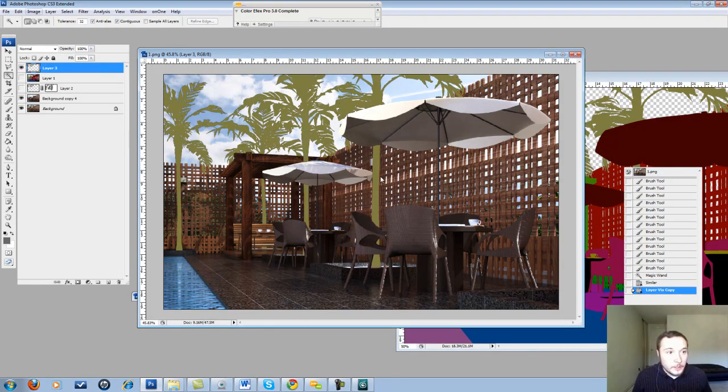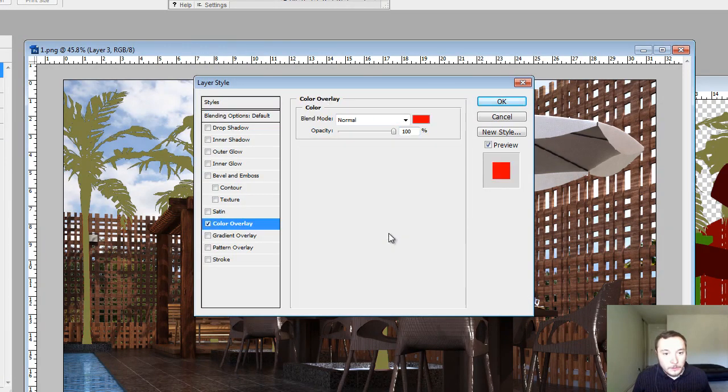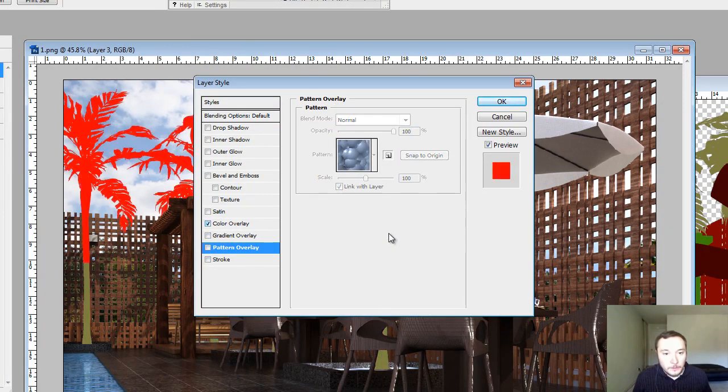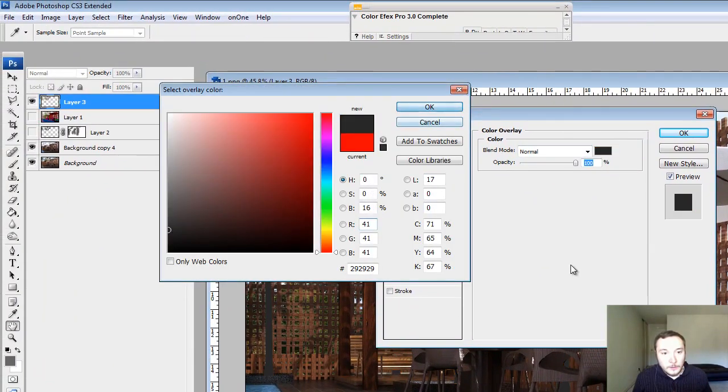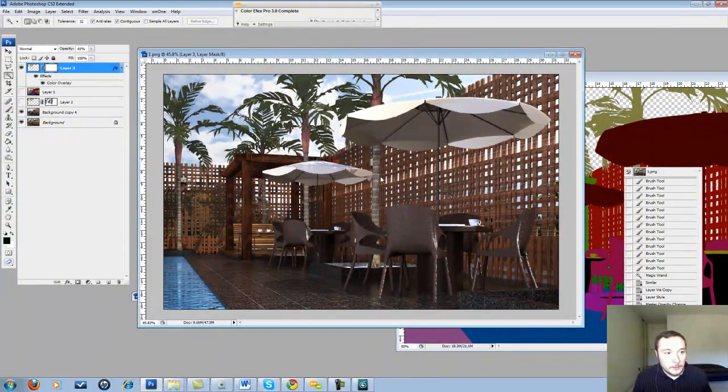Okay, and we can make them darker. Oops, color overlay, something like this, and adding a layer mask to remove it from the leaves and to fix only the palm here. Okay, so this one looks way better without this weird texture. Okay, so this is one way to go.